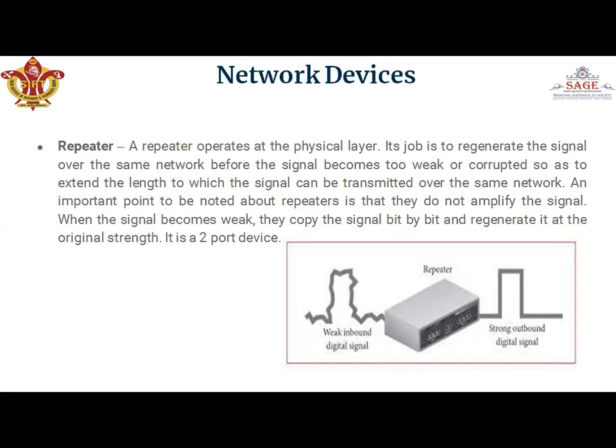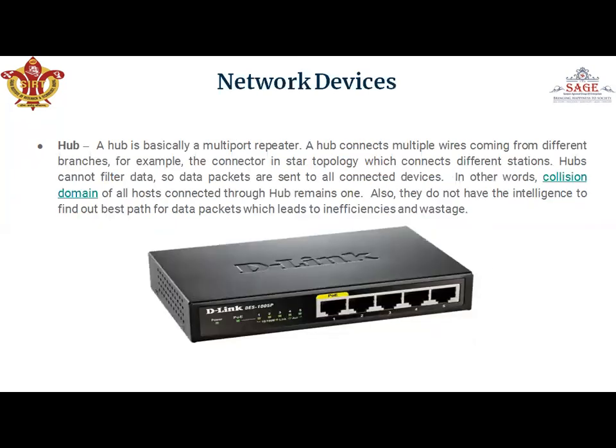It is a two-port device. In general, a repeater is a device which regenerates the signal before it becomes weak. Basically, it is used for long distance transmission of data. It does not regenerate the message. Basically, it provides a way by which we regenerate the signal and transmit it for a longer distance.